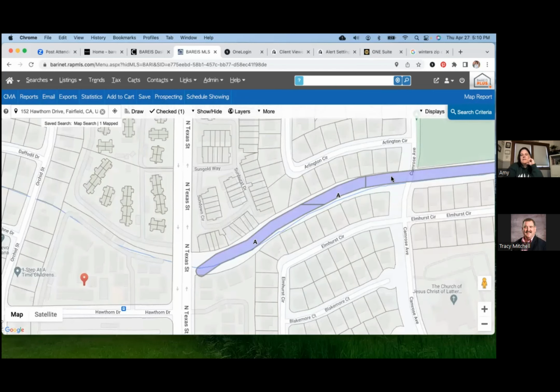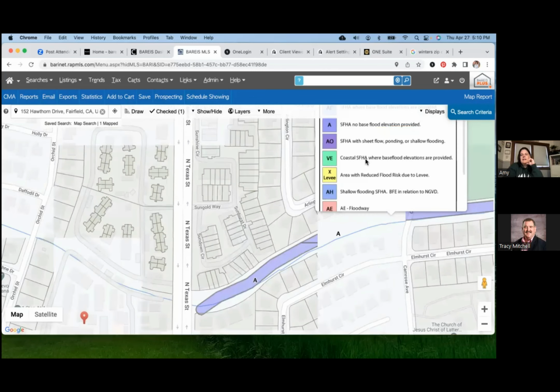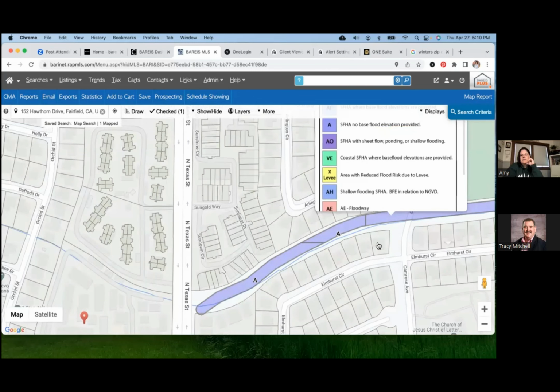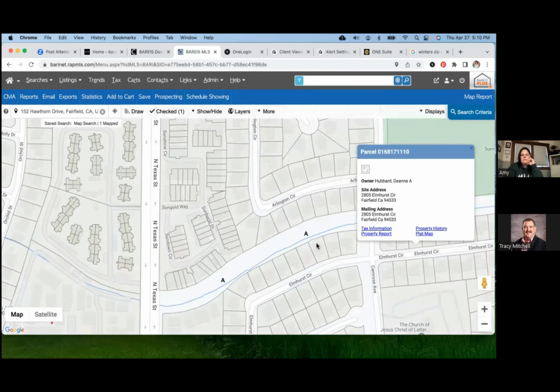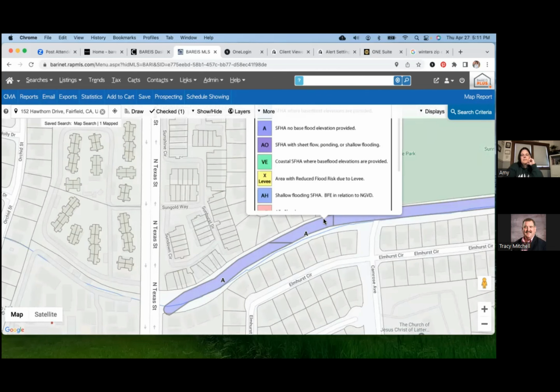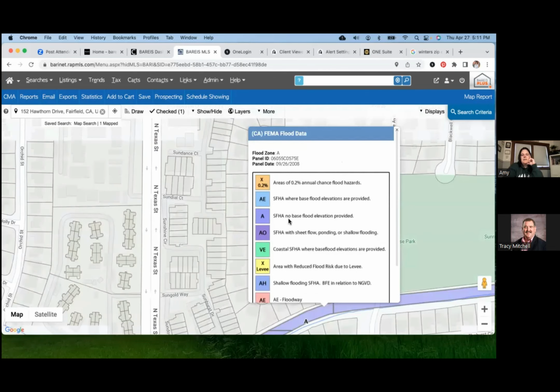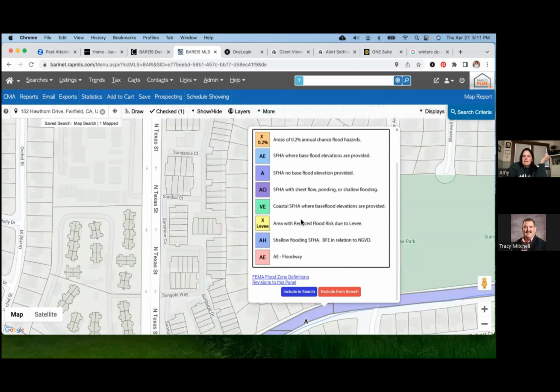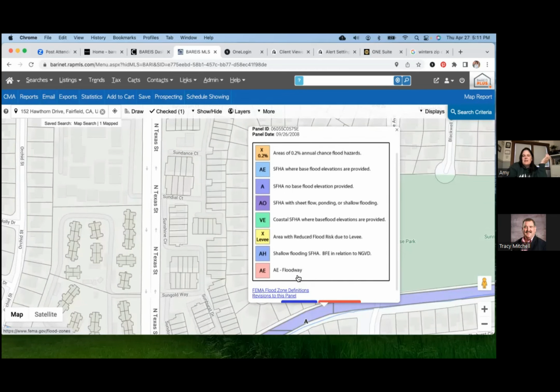If I click on the flood zone, it'll tell me that it's a zone A. And if you're like, what's zone A? It's SFHA, no base flood elevation provided. So it's probably not in a flood zone. Okay. You can look at those flood zone definitions.